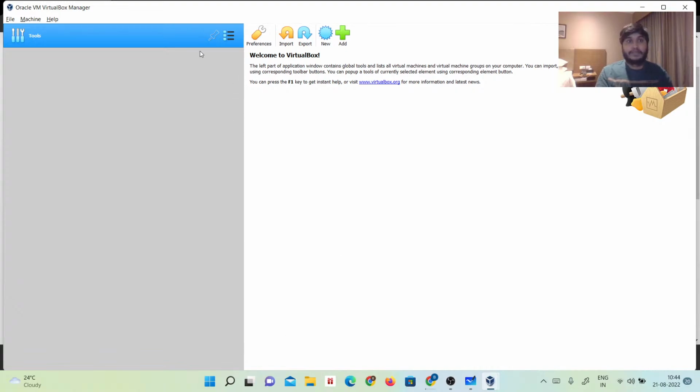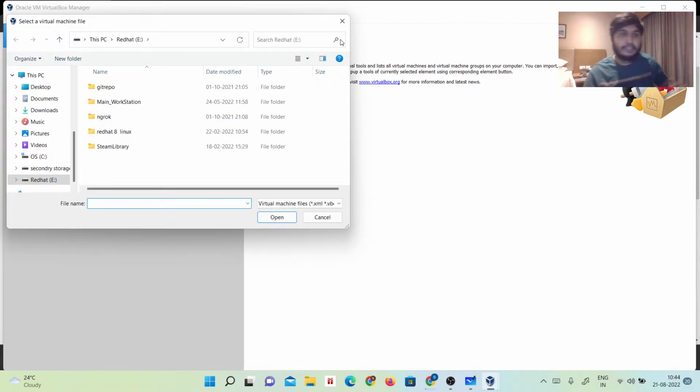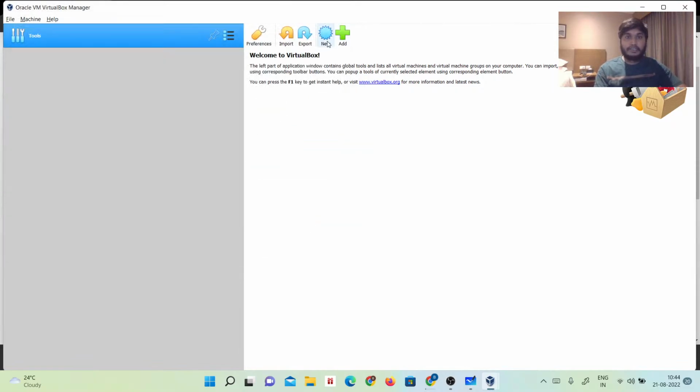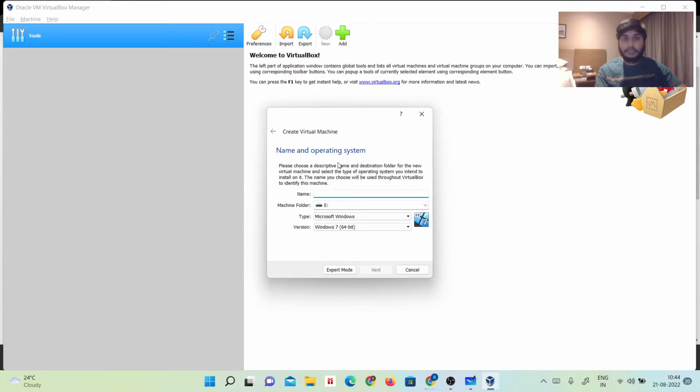After that, you will see this page of installation. You have to click on Add, and then some page will prompt you. Click on that, or you can first create a new virtual machine. Here we are creating the new one, and you have to give it some name. I'm using RHEL, so I'm just giving RHEL. I'm using the GUI, so RHEL GUI.